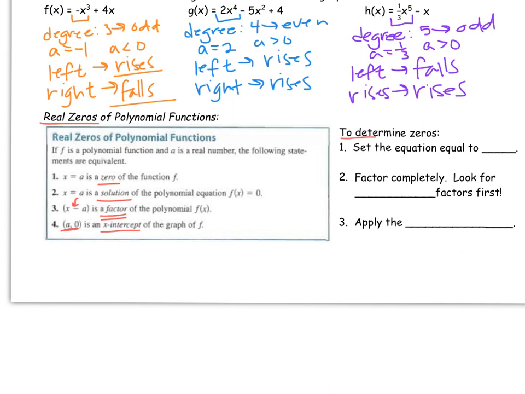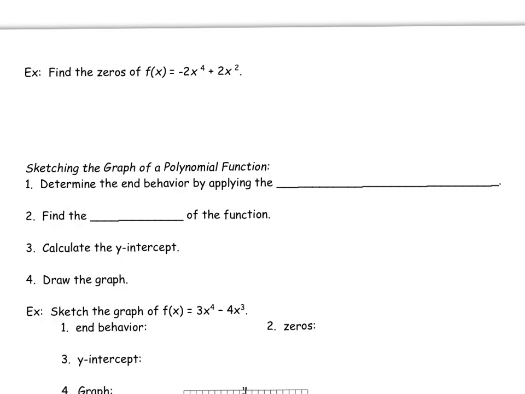To determine what your zeros are, this is nothing new. We've done this before. Set the equation equal to 0, and then you want to factor completely. So make sure if you have any common factors, you take those out. And then look at factoring with quadratics, whether you do the a times c, split the b rule or something like that. But your goal is to factor completely. Once you get that, you want to apply what's called the zero product property. What that means is you're just setting each term or part equal to 0 separately. Those solutions will tell you where your x-intercepts are on the graph.